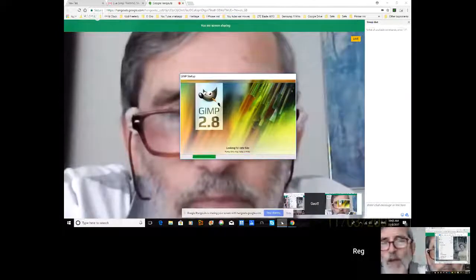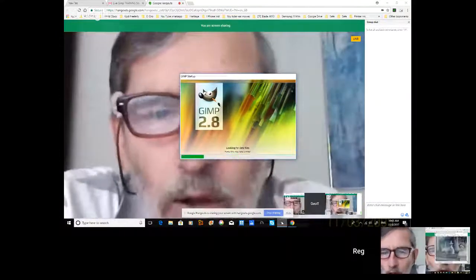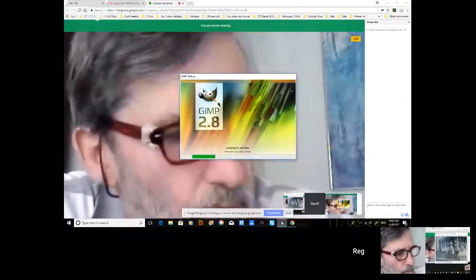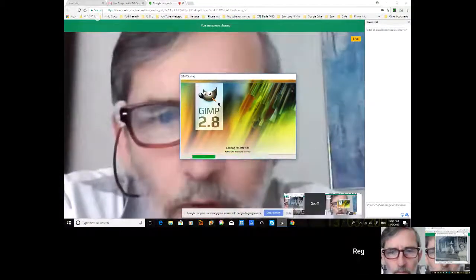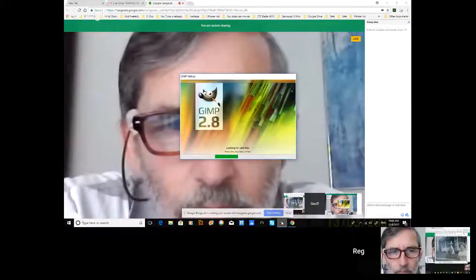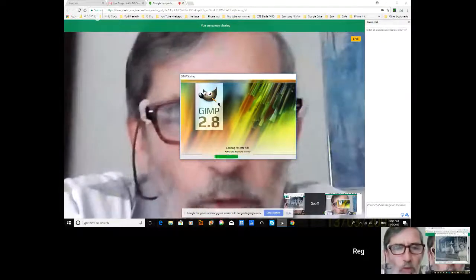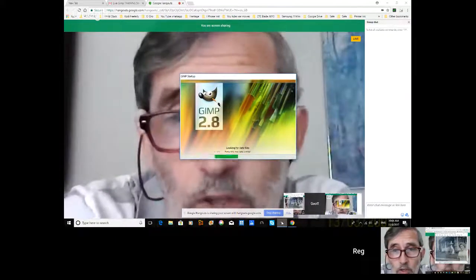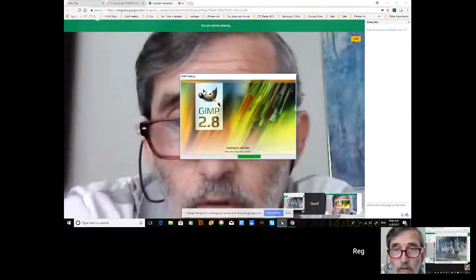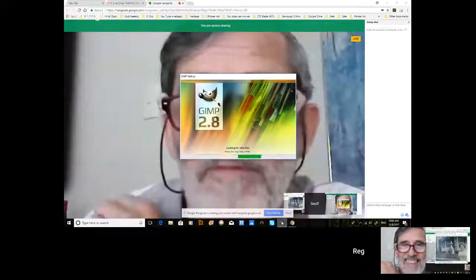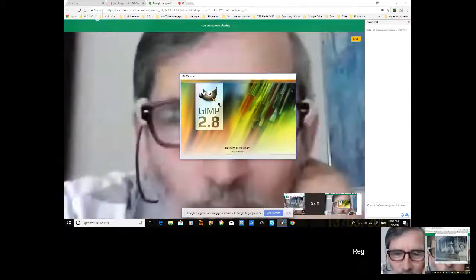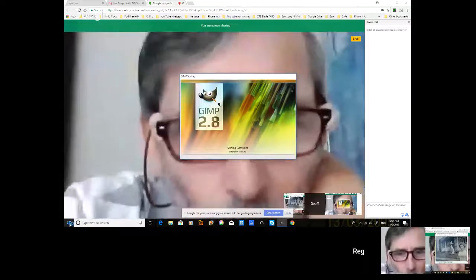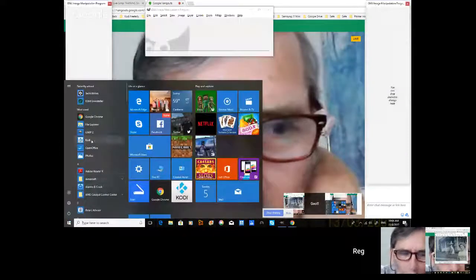Okay, all right. And if you didn't have it on the taskbar, how else could you start it? I could go to start and start it from there. How though? By clicking on the icon for Gimp. No, if there wasn't an icon there, how would you start it? Well, I would go to Google and click on Gimp. That's not how to start it. That might tell you how to start it. Google won't tell you how to start it. Oh, Google might tell you how to start it from Google. How else can you start it? Well, I can go to Gimp.